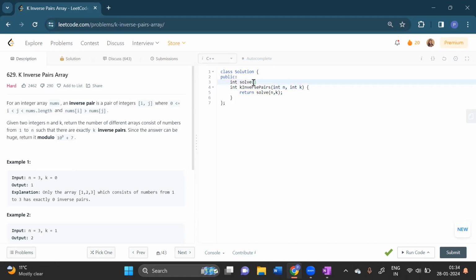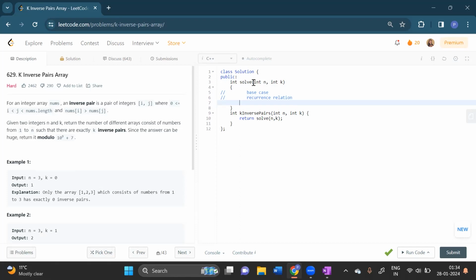So now what we'll do is, we know whenever we talk about recursion, we have to divide recursion into the base case, exploring all the possible actions we can take upon the given problem, and the recurrence relation. So here, what will be the recurrence relation?